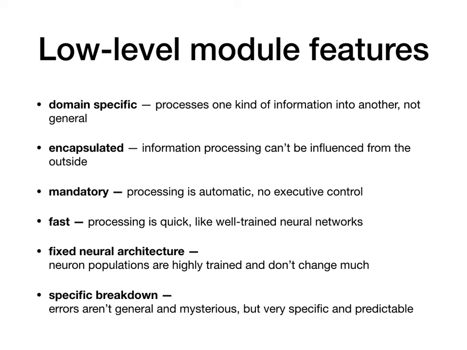It also has to be mandatory, so the processing must be automatic. I can't stop this processing from happening. It's kind of like when you're deliberating over, what should I do today? Where should I go? Not that much of a difference these days, but this has to be an unshakable thing. It has to be an automatic process that your system handles. It has to be pretty fast. It can't be a long-term process. It has to be at the level of, the time order of, simple, very, very minuscule interactions at the neural speed, not at the higher level deliberation speed.